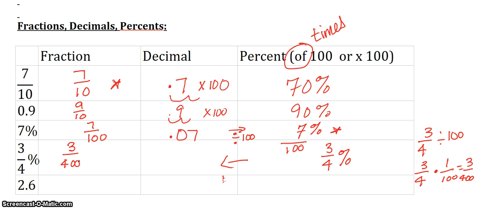How am I going to figure this out? Okay, I need to move my decimal 2 places to the right, but I can't because I have to turn it into a decimal, but I don't have 100. Well, there's some things that I can do. The first thing is that this bar really does mean division. So if I say 3 divided by 400, I can add a decimal and some zeros, bring my decimal up. 400 isn't going to go into 3, isn't going to go into 30, isn't going to go into 300, but 400 is going to go into 3,000.